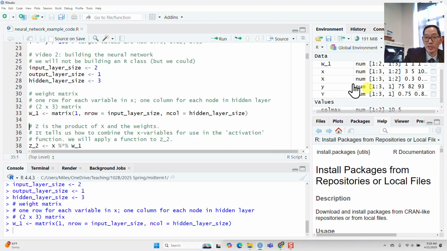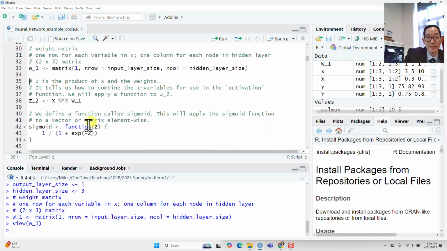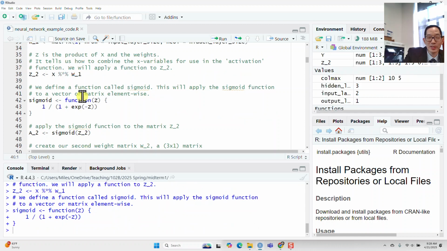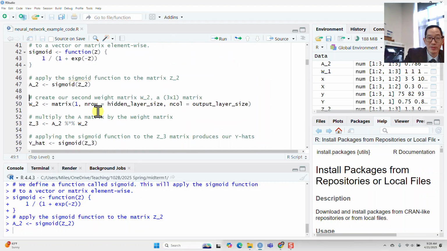W1 right now is just all ones, and it's a 2 by 3 matrix. Then I could forward feed: Z2 is going to be n by 3, and then we apply the sigmoid function. A2 is also n by 3. We can see it's 3 by 3 forward feed.